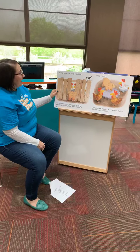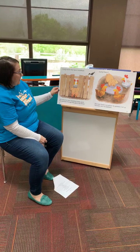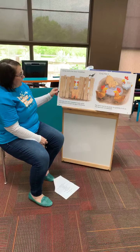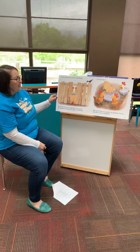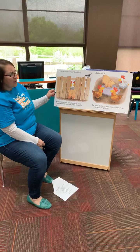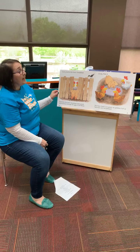Curly wants the hen's breakfast. He thinks the hen's breakfast looks good. He squeezes through the gap in the fence. Curly tries it. The hen's food is so good, he gobbles it all up. The hens are not pleased.